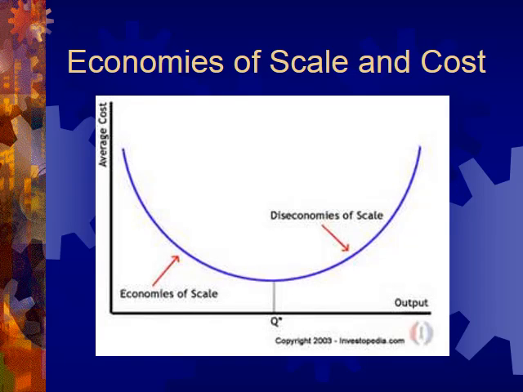The flexion point, or lowest point of the ATC curve, is the point of maximum productive efficiency. It is at the output level Q in the graph here that the firm is producing at the lowest per unit cost possible. This is referred to as economies of scale. Beyond Q, however, the firm is experiencing diseconomies of scale as average costs per unit begin to rise as production increases. Firms will generally try to minimize their per unit costs, but there may be circumstances in which they operate inefficiently. We'll examine that phenomenon in a later presentation.